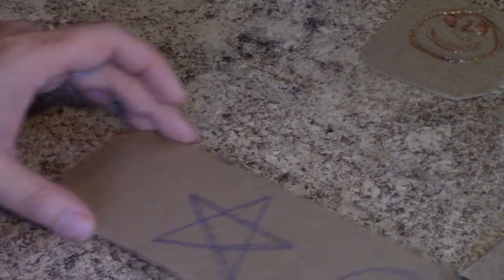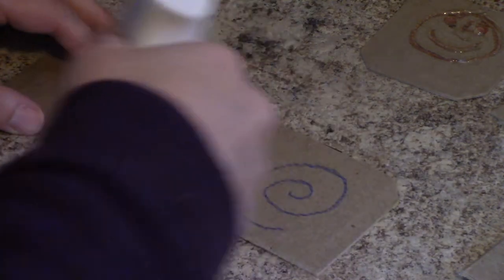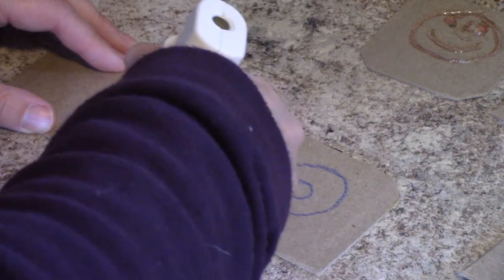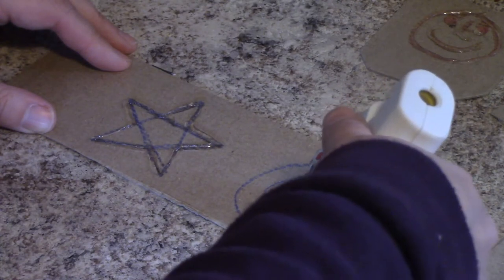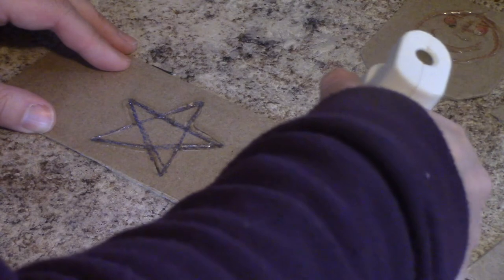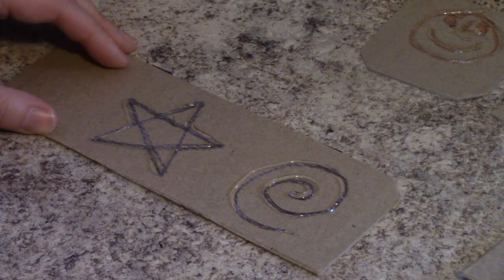Oh, here's a star and a swirl that my daughter drew for me. Up, down, up, down, up, down. Oop, running out of glue, we can do it. And a swirl. Perfect. We'll let those cool off and see how they work.